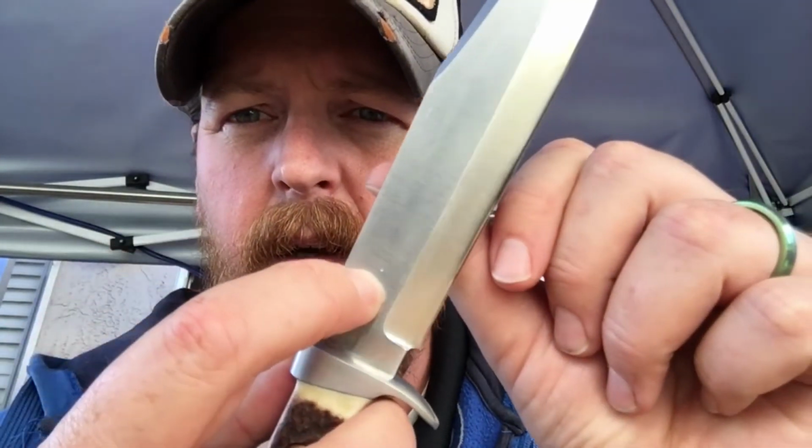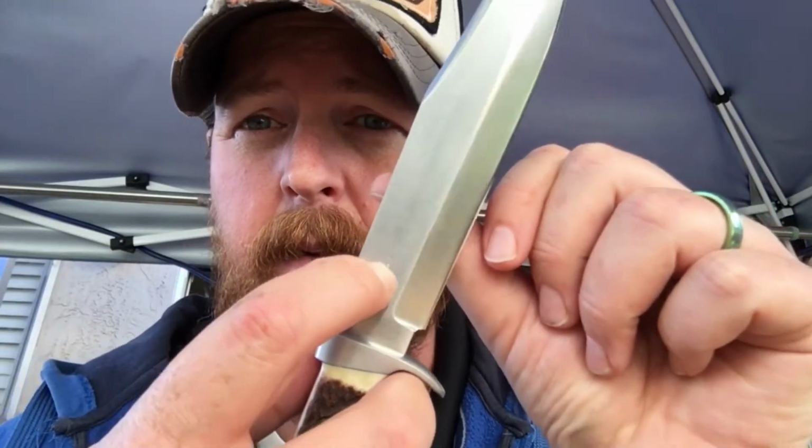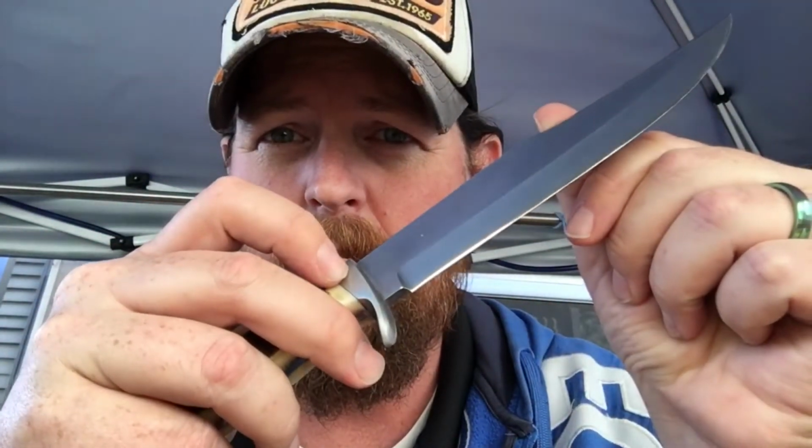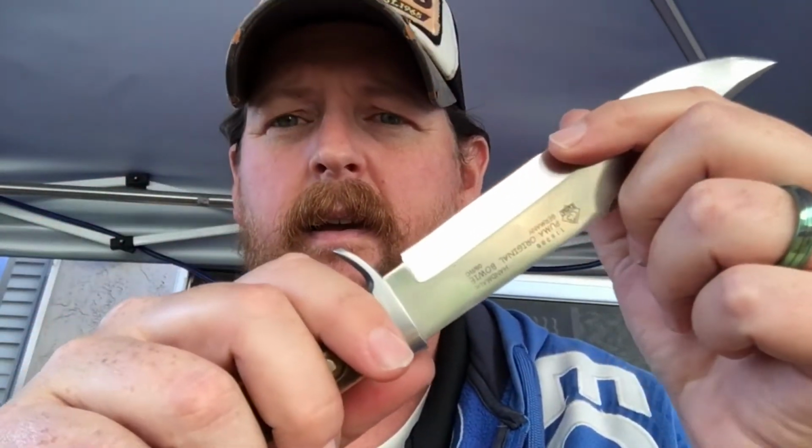Even you can see the test spot for the Rockwell hardness testing. And yes, I did go ahead and put a super fine edge on this. There is probably going to eventually be, it'll do it. Yeah, it'll do it. There's going to be a video of me shaving with this. I just haven't ever gotten around to it.